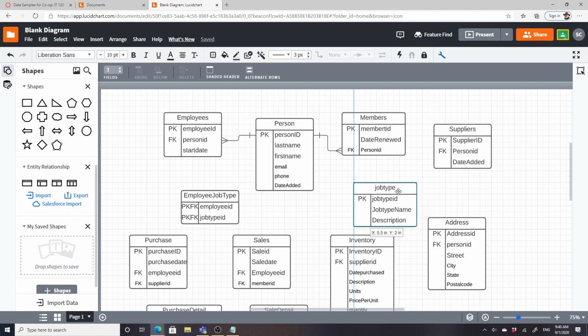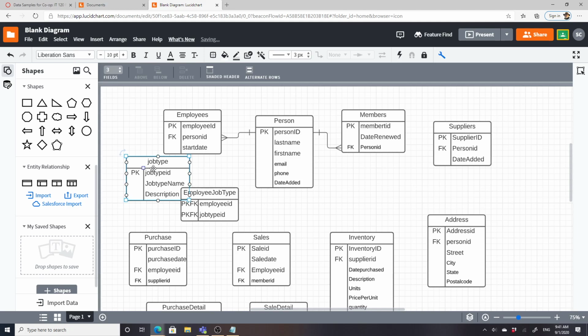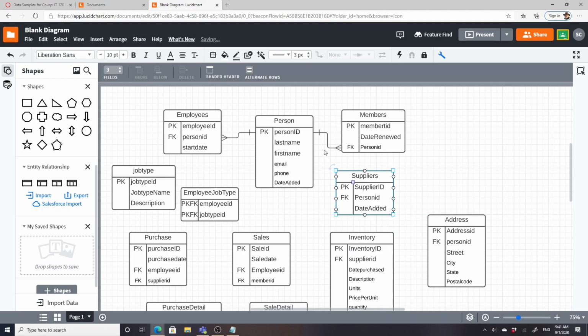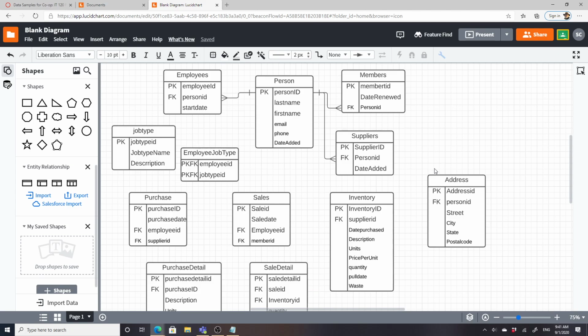And also suppliers. I'm moving this over here for a moment. So let's bring suppliers down here, and there we go. So the person is tied to all of those.